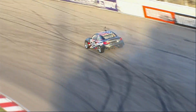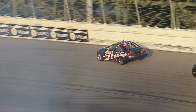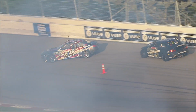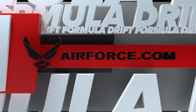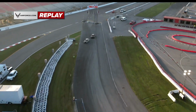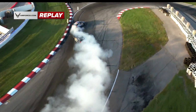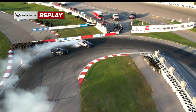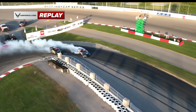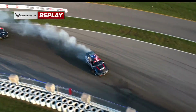So let's scrutinize this. As you said, it gets a little difficult here, especially I think when they come back this way towards zone 4, because the sun is setting in that direction. Yeah, really tricky lighting right now. Taking a look at Sorensen in the lead, gets that initiation, and he stays right at the edge of outside zone 1, so that's going to be a little bit of a faster line, so you can excuse Reynolds. But now he's getting back online here, and we still see this separation to outside zone 3, and where the chase run is becoming less of a factor here.